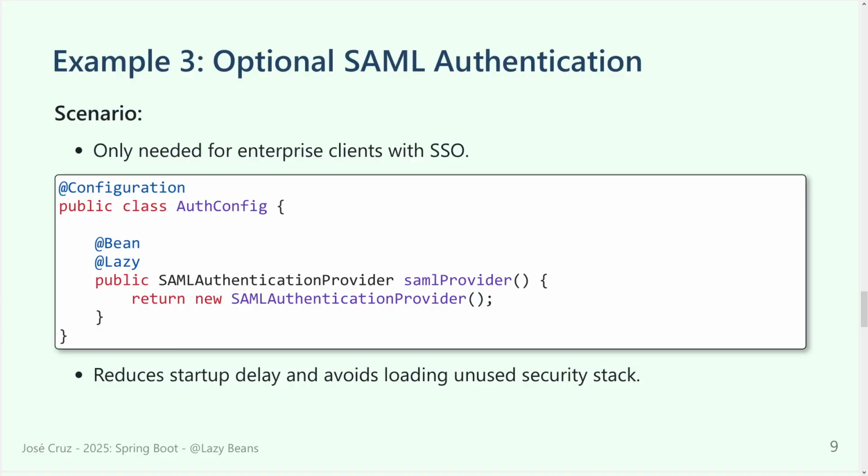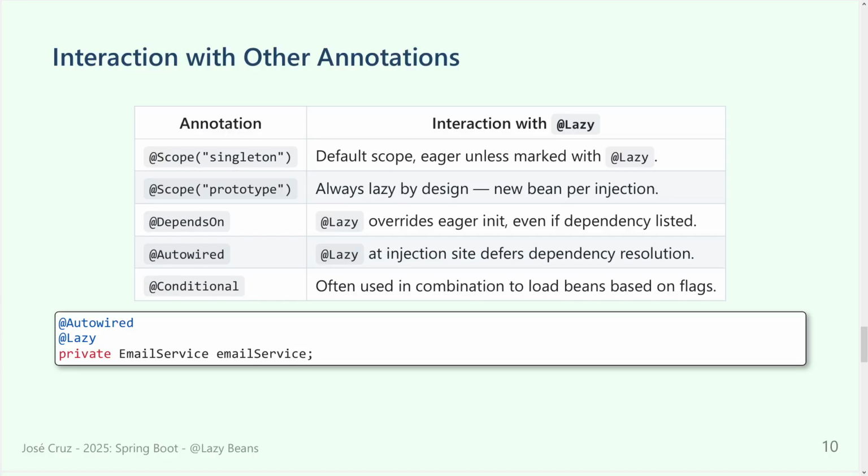There is, of course, an annotation called depends on that you can use, but maybe you don't need it at that time for the bean. If that's the case, just start the other beans that are the dependencies, and later, when it's necessary, you can use lazy to make sure that everything gets initialized.